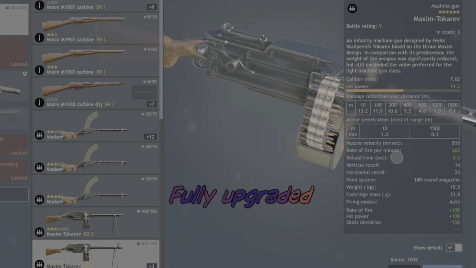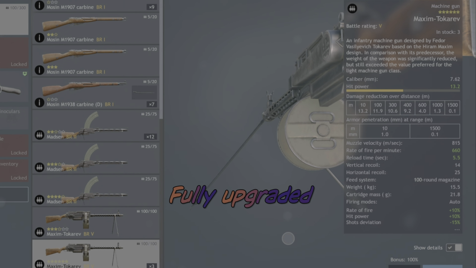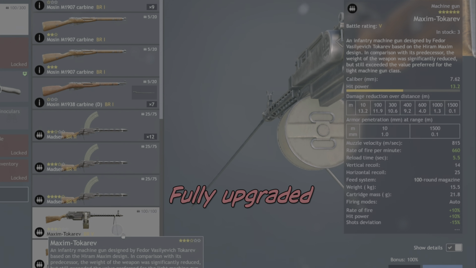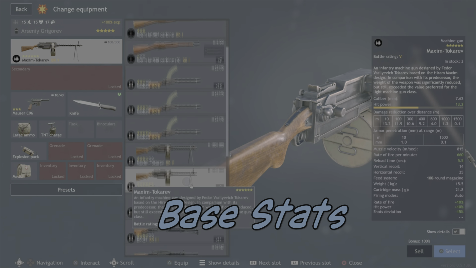Something that is not so hot about this gun is the rate of fire, coming in at a base of 600 rounds per minute, which I'm sure is lower than what most gunners would want on their weapon. I guess that's the result of the design being based on a World War I weapon, but this can be pushed up to 660 rounds per minute once the gun is fully maxed out.